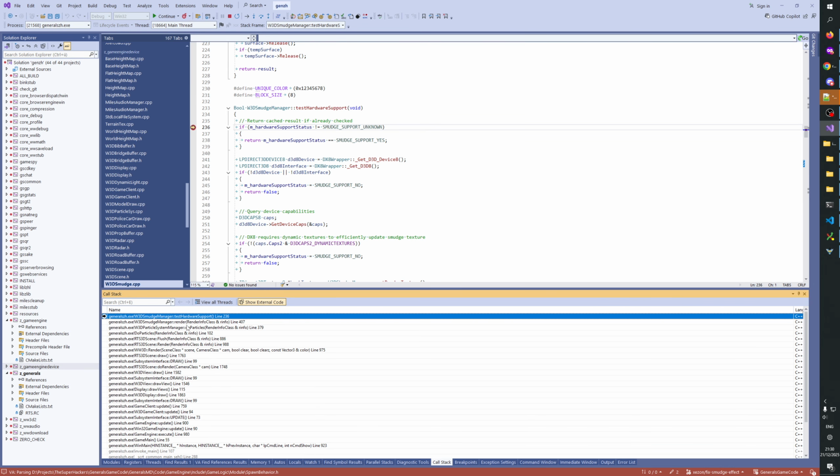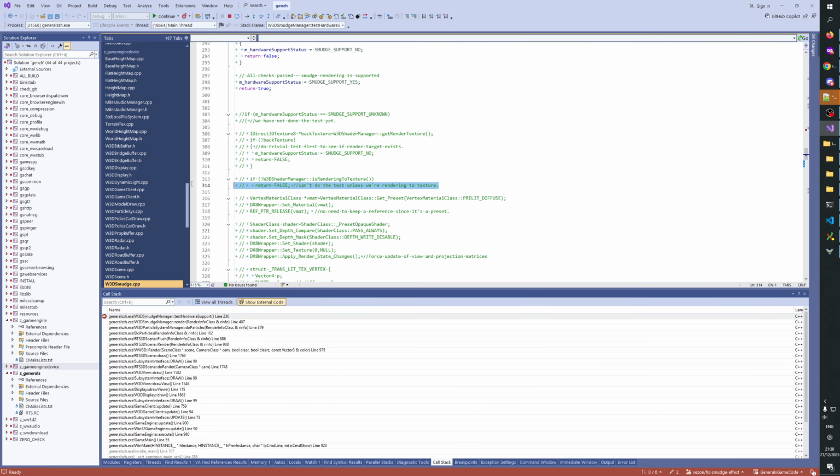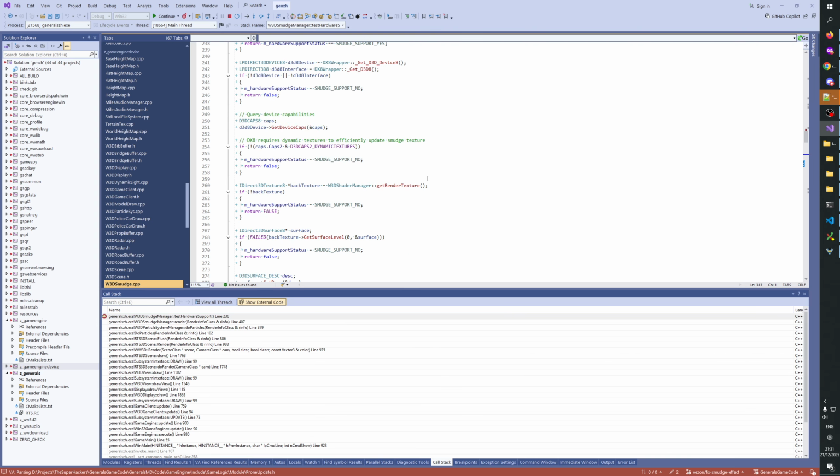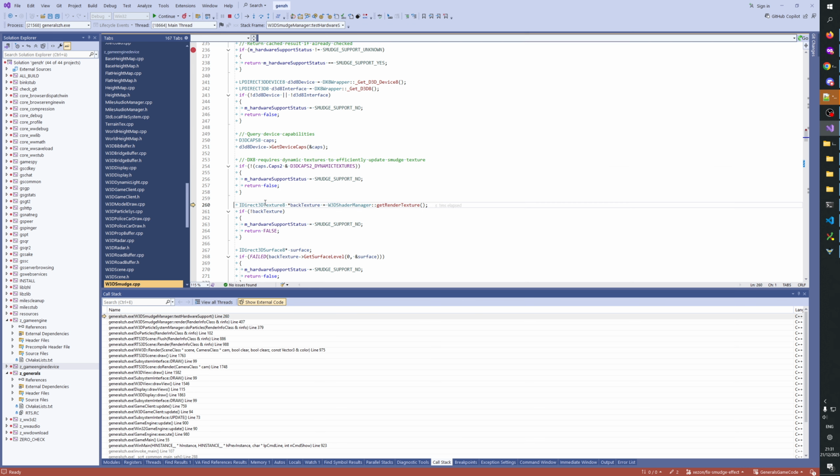And what did the original do? We have not done the test yet. Can't do the test unless we are rendering the texture. Okay, but that doesn't account here. So, let's see. Okay, device caps. That passed.